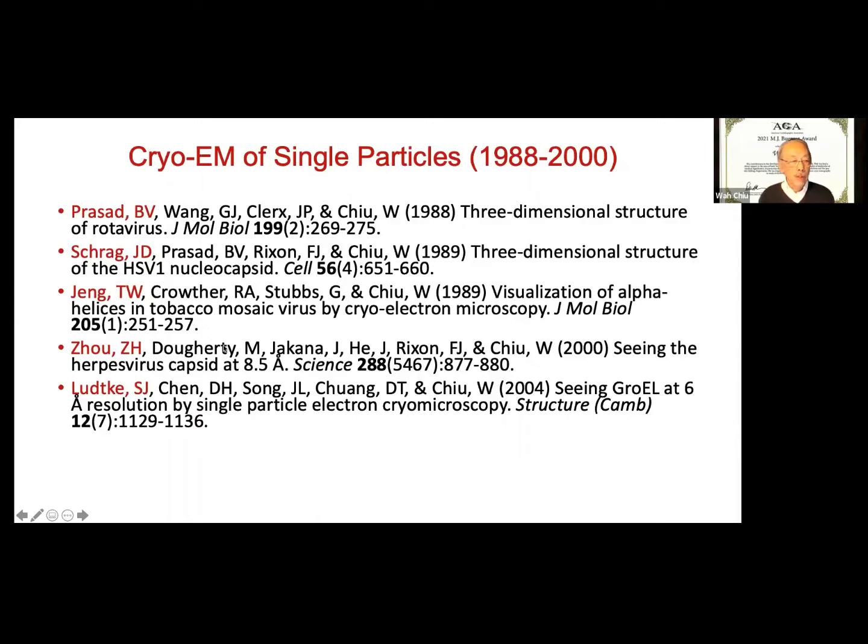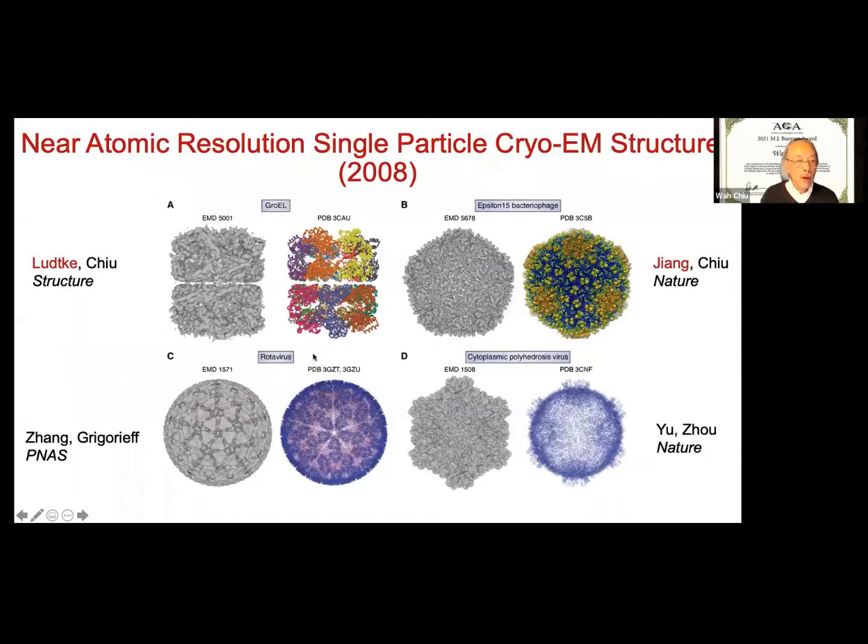I want to point out this was really a lengthy process, because at that time the microscope was all manual and the data yield was very slow, and none of the programs were available. So as we proceeded to every few angstroms, we had to develop new software in that era. It was a very exciting period, and I was able to do that with support from NIH through my P41 centers. Later, in 2008, four structures were published that year showing that near atomic resolution single particle work was possible.